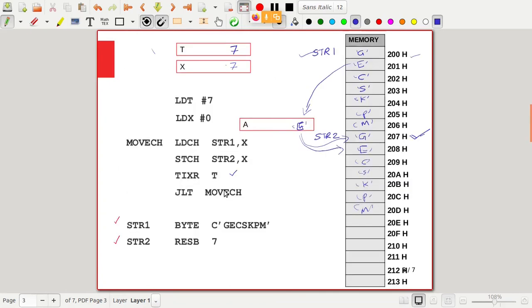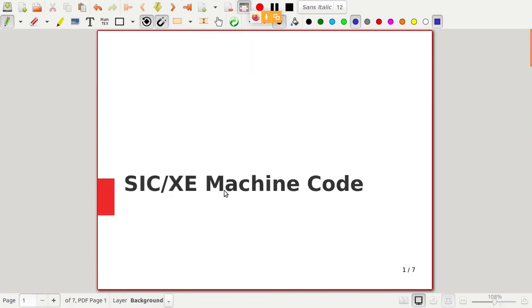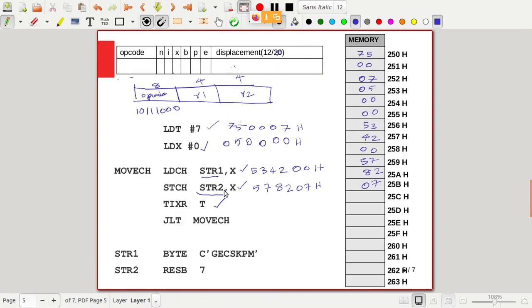We mentioned in the architecture in previous classes that the number for the accumulator register is 0, and for the T register it is 5.